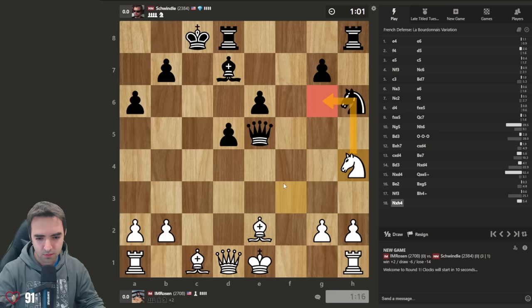Ooh, playing another GM. Here we go. Golubev. Getting a good amount of Taimanovs this tournament. We're going to see G4 again. Bishop D3, okay. This is a line that I studied a while ago. There's a D6 here. It's been so long since I've looked at this. D6.